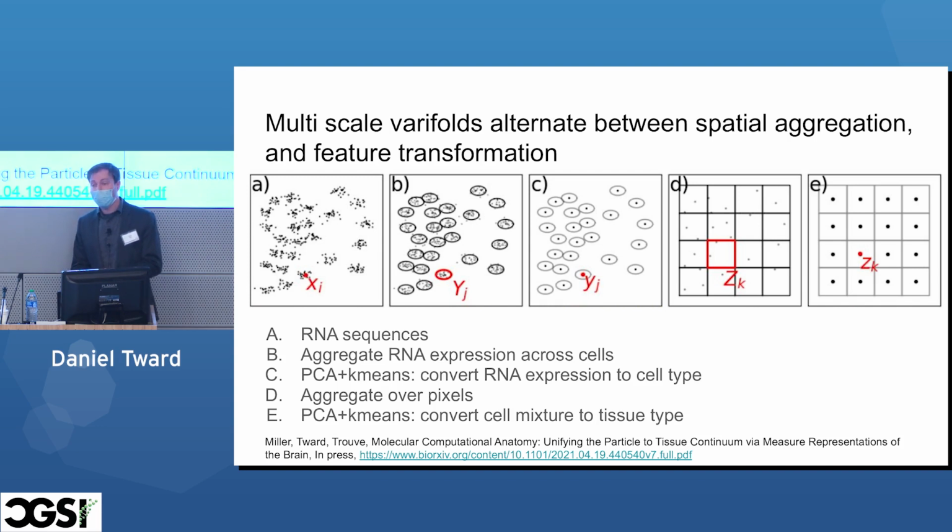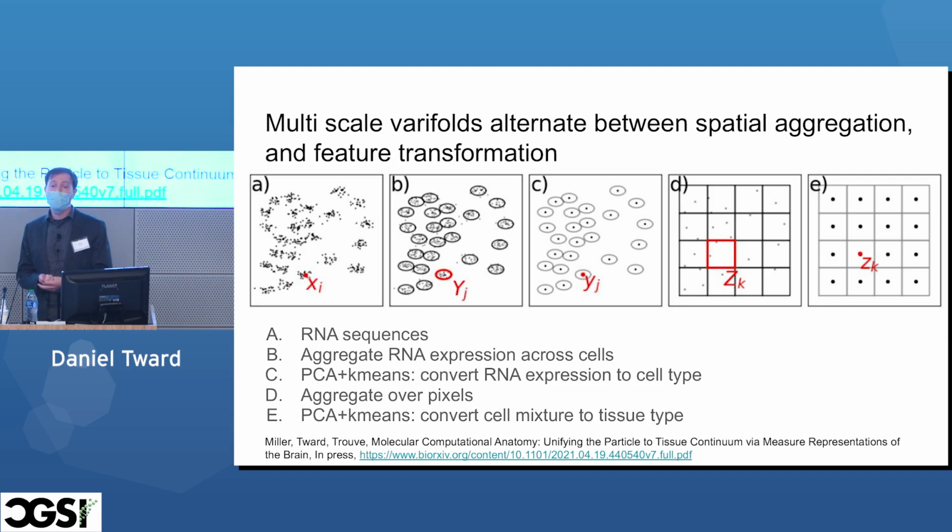All right, so we now have a tool that can be used to compare two spatial transcriptomics datasets by asking if they're similar when averaged over small neighborhoods. But we also need a model to account for the multiple scales at which this data lives. And so what we've done is built a hierarchy by alternating between spatial aggregation, so grouping particles together into cells, grouping cells together into voxels, alternating between spatial aggregation and nonlinear transformations of the feature vectors.